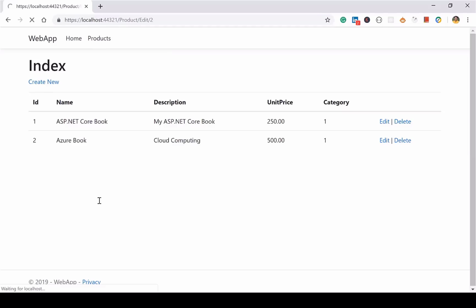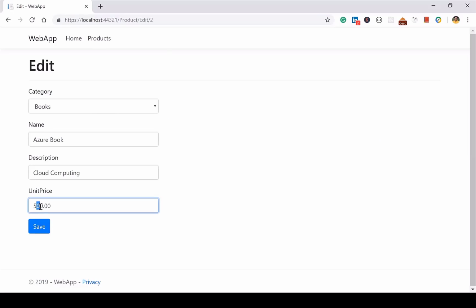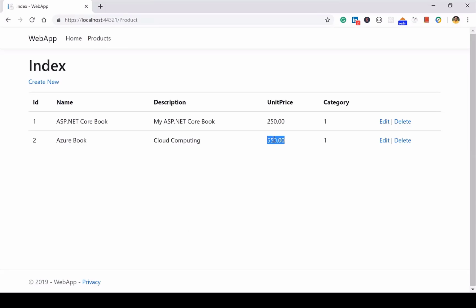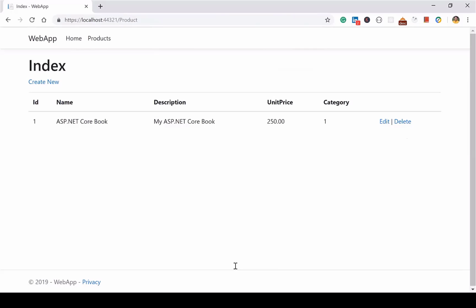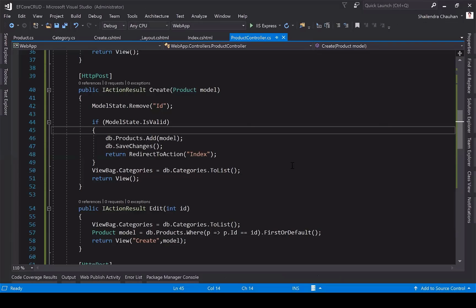That's it. Now let's update it, 500 to 550. It is 550. If you want to delete, it gets deleted now. So this is the way how it is working for create, edit, and delete.